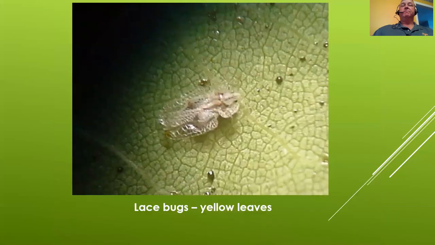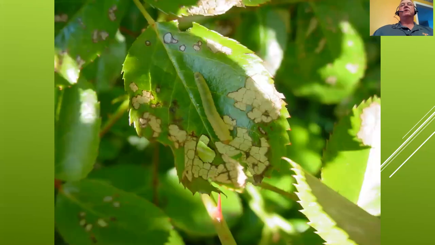sooty mold to grow. On this leaf example, this is an azalea, and we see a lace bug feeding on the bottom of that azalea leaf. That lace bug, again, damages chlorophyll when it feeds, and it reduces the amount of chlorophyll available in that leaf to help catch sunlight. Without the sunlight, the plant is not as photosynthetically active as it once was. So those are all pests that can influence the amount of chlorophyll available in leaf tissue, which influences how photosynthetically active that plant can be.